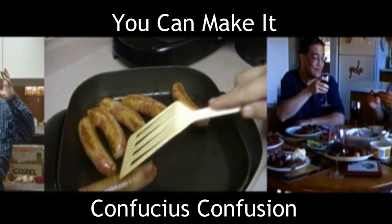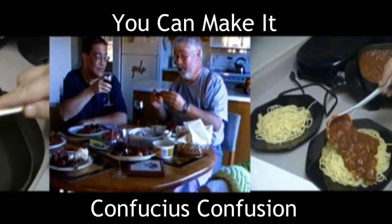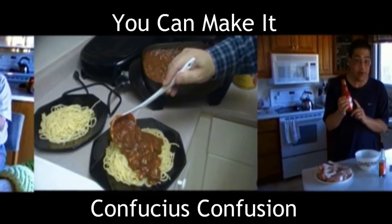When dinner time gets near, you can make it, you can make it. And your wife has made it clear, you can make it, you can make it. It's your turn to cook, my dear. You can make it, you can make it. You have no need to fear. You can make it, you can make it.